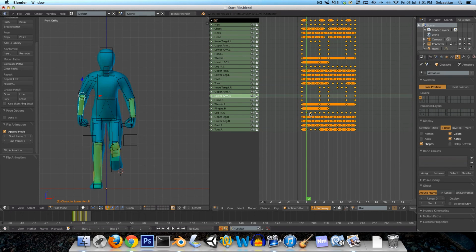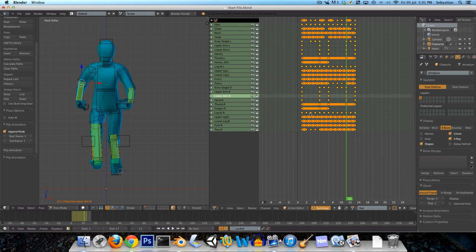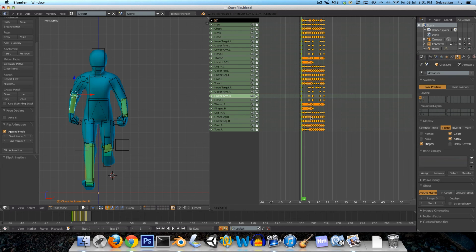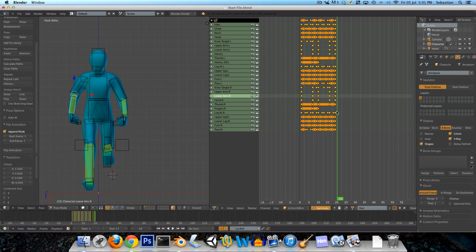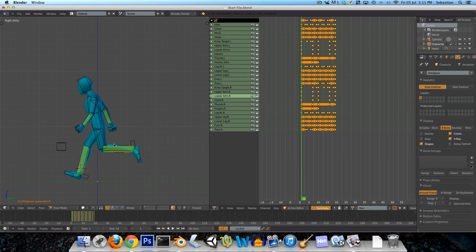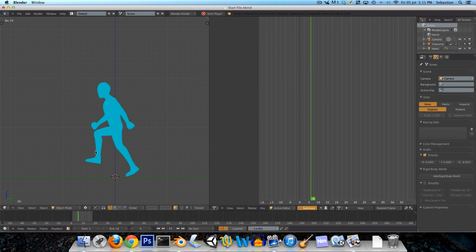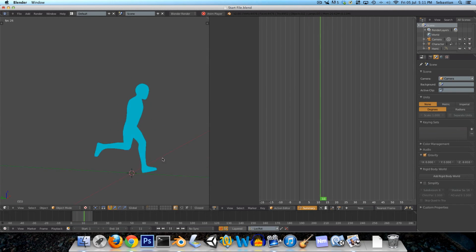So that's all good. Now let us see how this looks. So we can scale this out by about 1.5. Let's see, this last frame is keyframe 19, so we want our end frame to be keyframe 18, since frame 1 and 19 are exactly the same. And now let's hide these bones and press play. Okay, so I think that's a decent enough result.